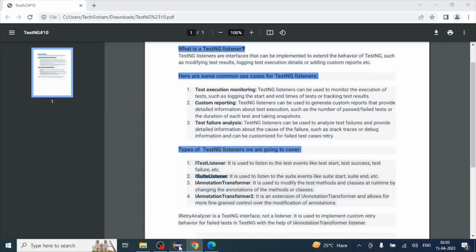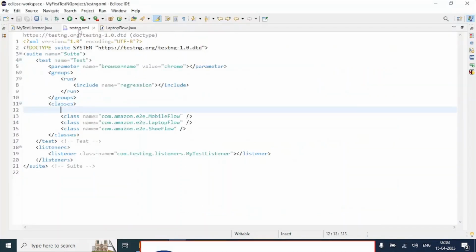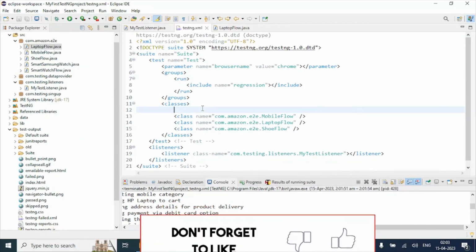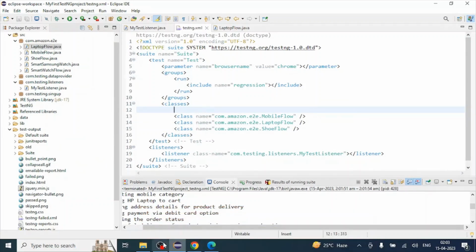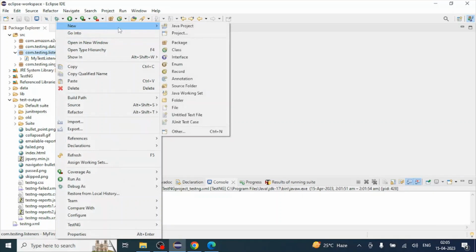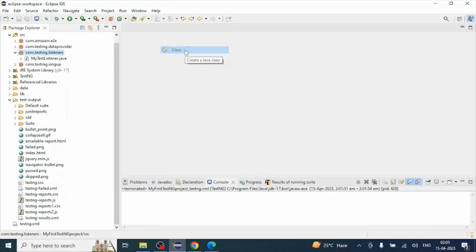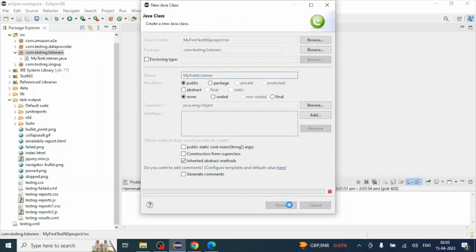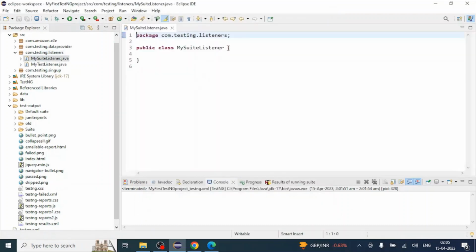So let's open Eclipse again. Right click on the listener package, click on new, click on class, my suite listener. So now we need to implement the ISuiteListener.